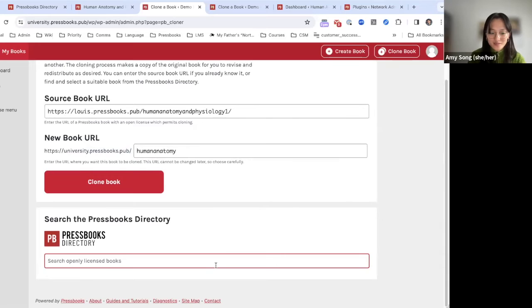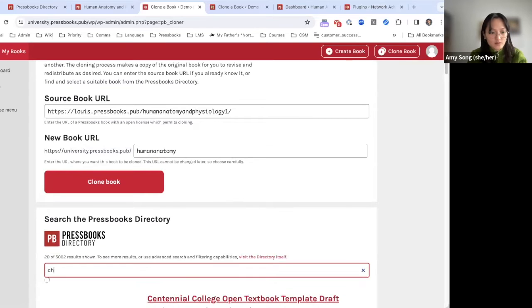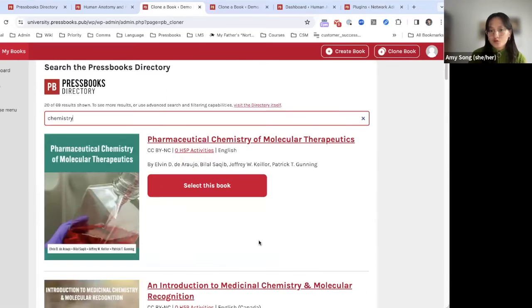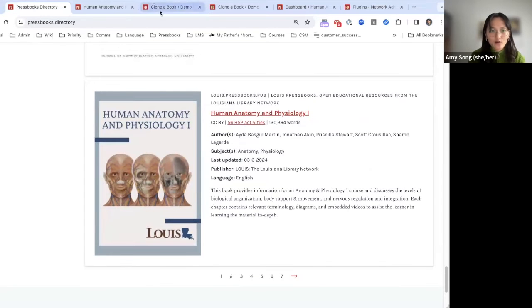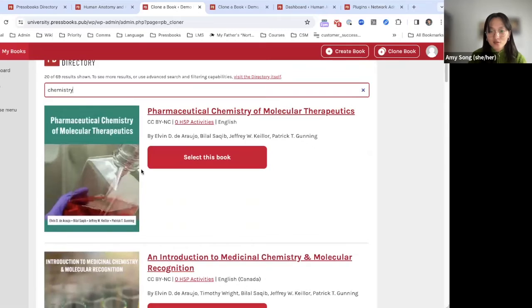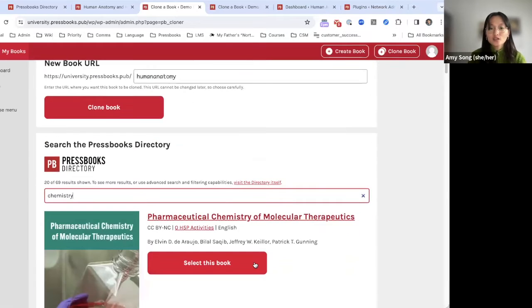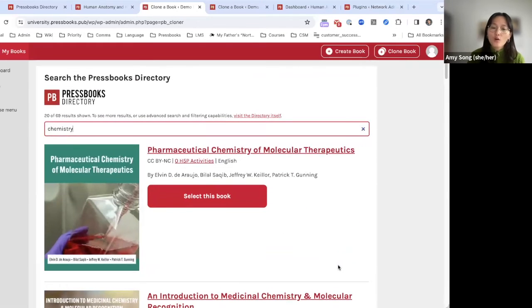And we've also made searching really easy and navigable. So let's say I'm actually not looking for a physiology book, or I'm actually looking for, let's say, a chemistry book. You can also search directly from the search tool here, which is the exact same as here. Obviously, going onto the actual directory is more powerful, but we've inserted this search tool down here on this page to encourage you to clone and to look for what kind of books are out there that you could reuse.